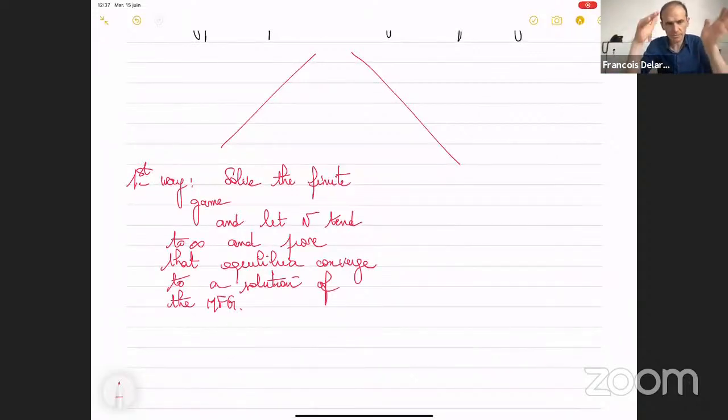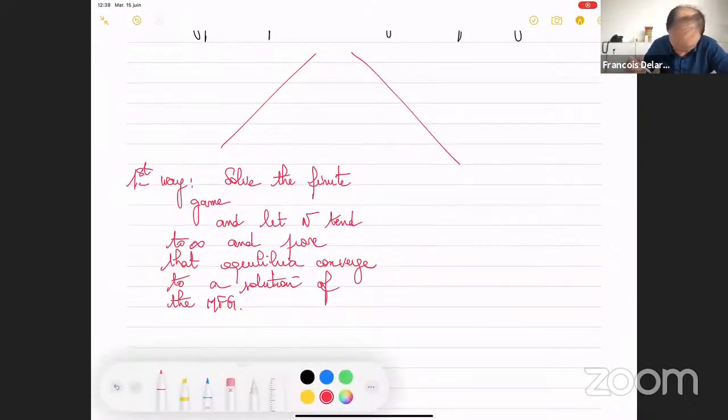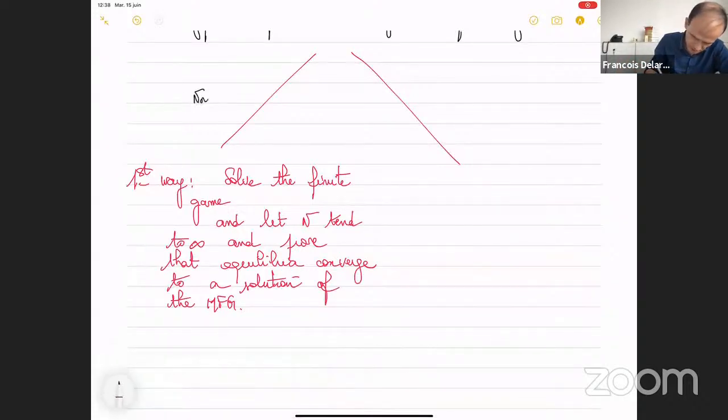Once again, you go back to the problem that we had yesterday. You solve this in some way. I will tell you about this in the next lectures. And you try to pass to the limit and prove that the solution solves the original mean field game. Somehow this is the hard way. Really, this is exactly what you should call the north face if you wanted to climb up the hill. So really, this is the north face or the hard way. Call this as you want.